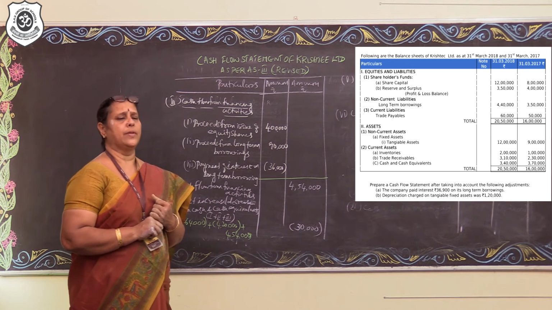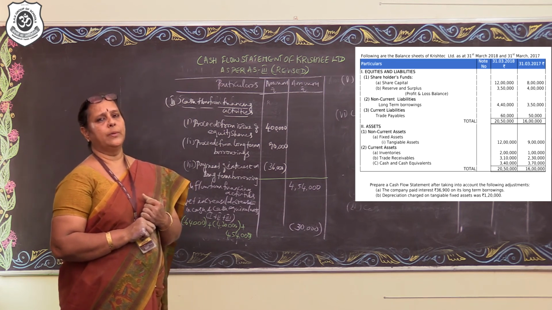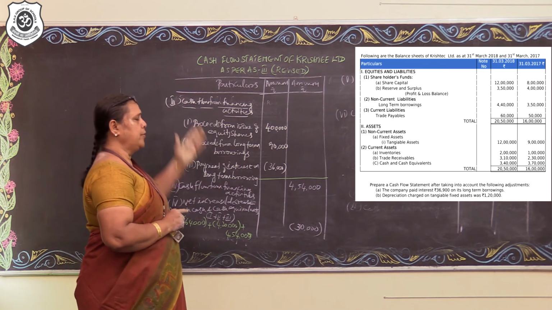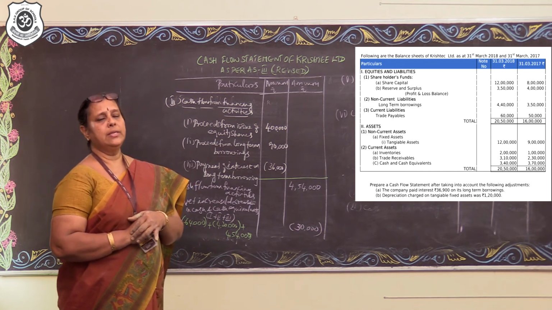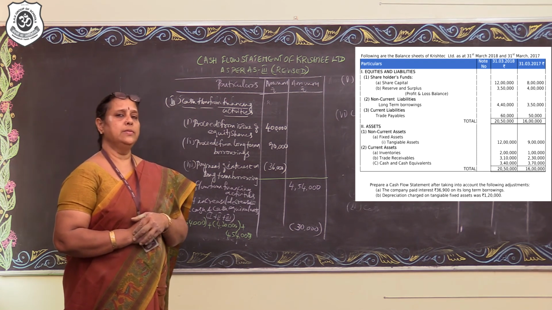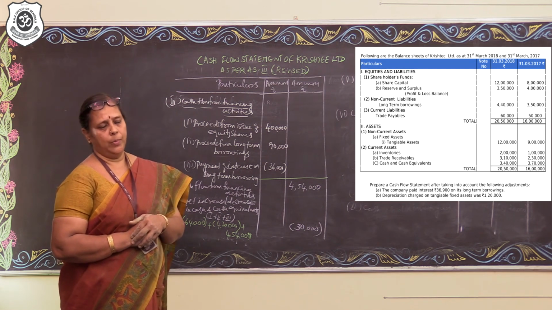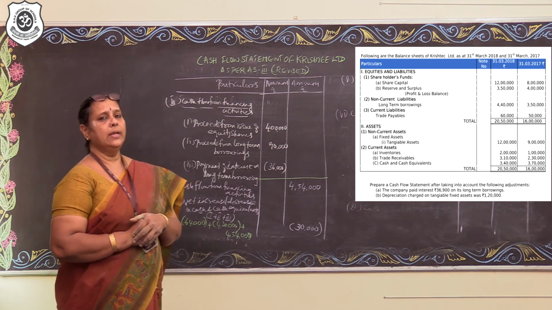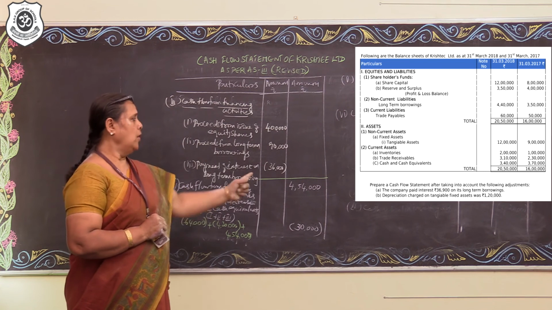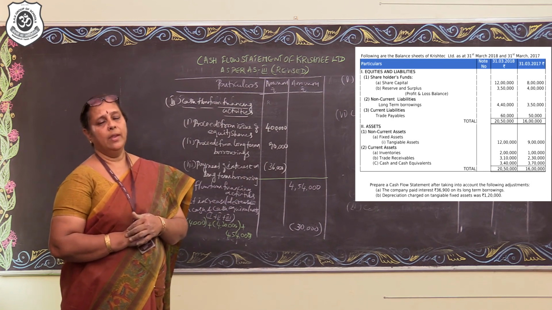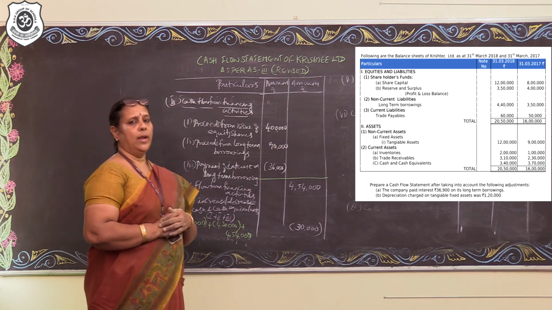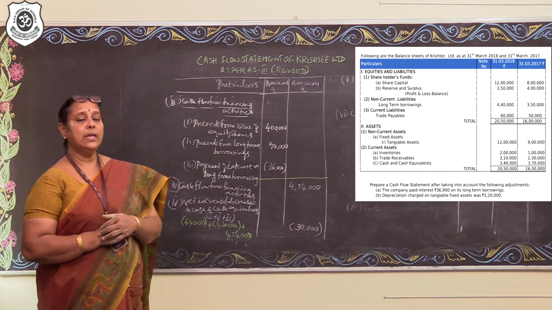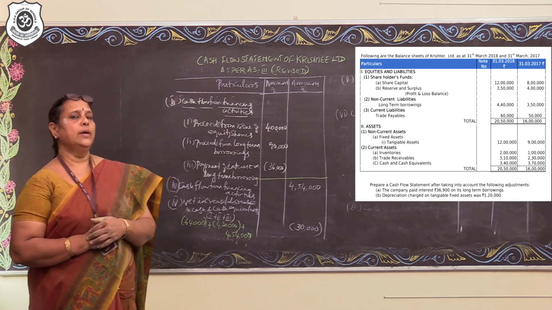Then by preparing the fixed asset account, we already got the information about the purchase of fixed asset, which is 4,20,000 rupees. Then we found cash flow from financing activities. We have an increase in equity shares by 4 lakh rupees, increase in long-term borrowings by 90,000 rupees. Then we had an outflow from financing activity, payment of interest. So net increase in cash flow from financing activities, we got 4,54,000. Then we added 1 plus 2 plus 3 to arrive at net increase or decrease in cash and cash equivalents. We found that there is a decrease in cash equivalent to the extent of 30,000 rupees.